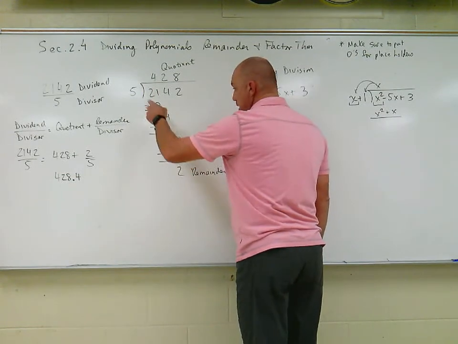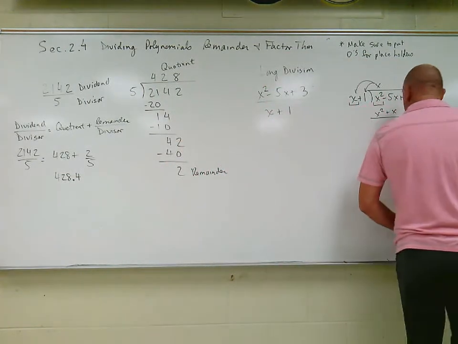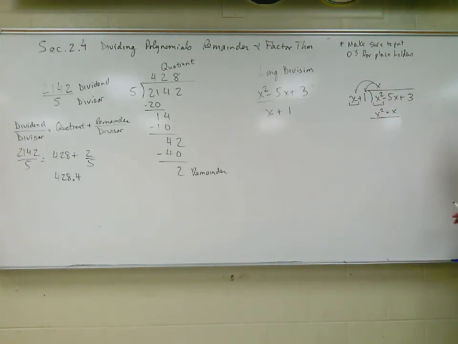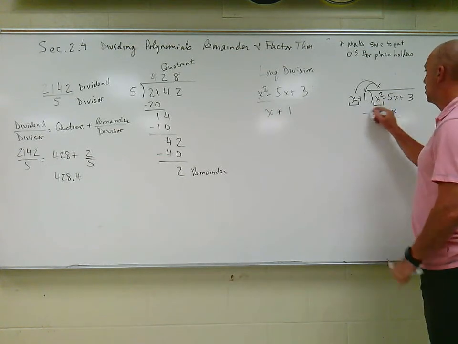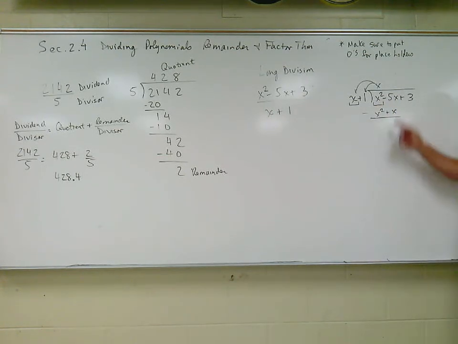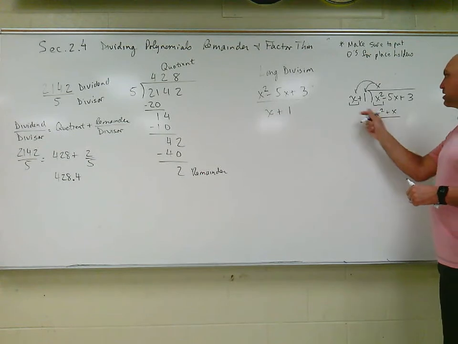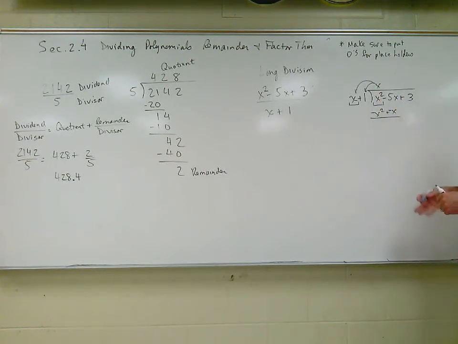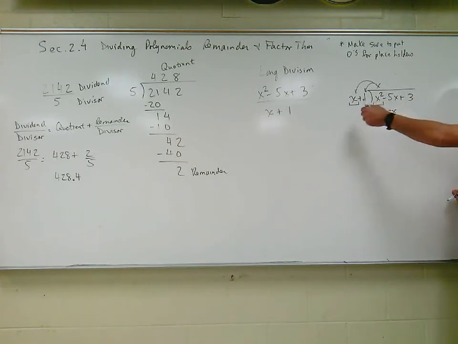Now, here's where you got to be careful. You got to subtract this from this. Well, if I just put a subtraction symbol here, it's not negative 5x and x, it's negative 5x minus x, right, which is the negative 6x that you were saying. So what I usually do is this. I don't subtract, I just negate. I negate the whole thing. So I negate this, and I negate that, and then I add. So instead of subtraction, I just negate and then combine the like terms.